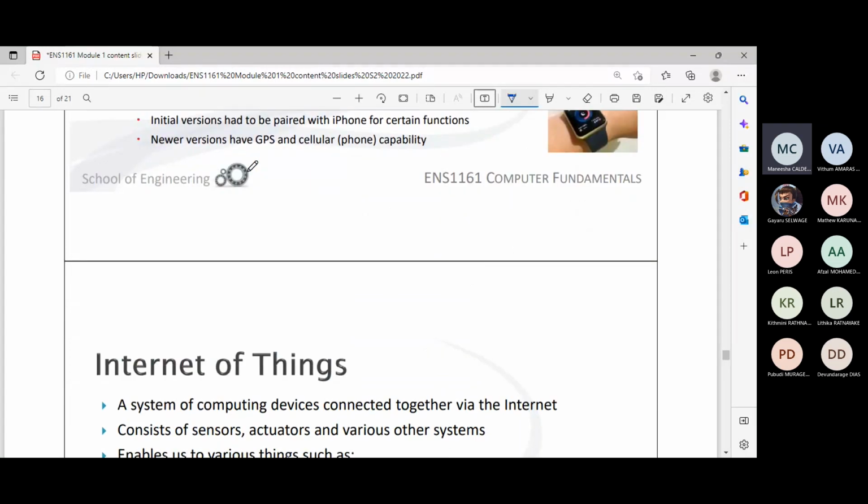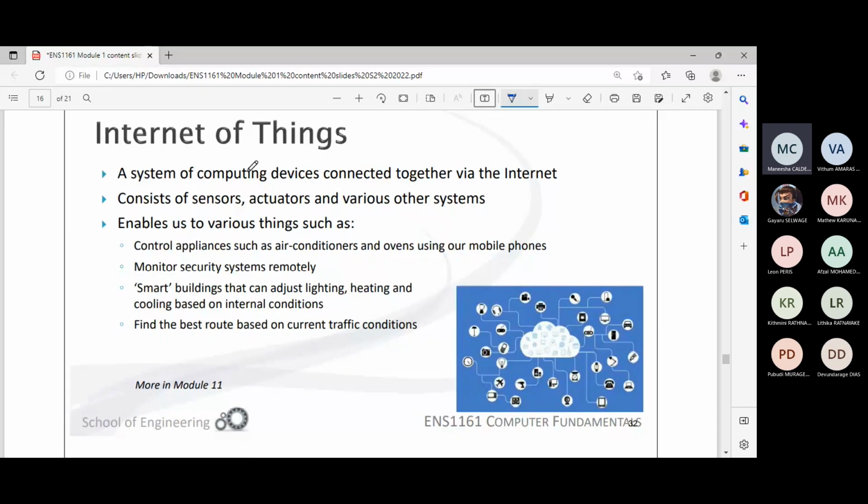So the world is moving very, very fast. Another concept that we want to focus on here is the Internet of Things, known as IoT. It's a very interesting subject area, especially as electrical engineering and electronics people are moving towards this IoT world. It's a combination of computers plus some special hardware devices. As normal users, we don't want to bother too much about the hardware. It's just having different plugs to be connected to do the fancy things, and a lot of sensor-related information is the focus of the Internet of Things.